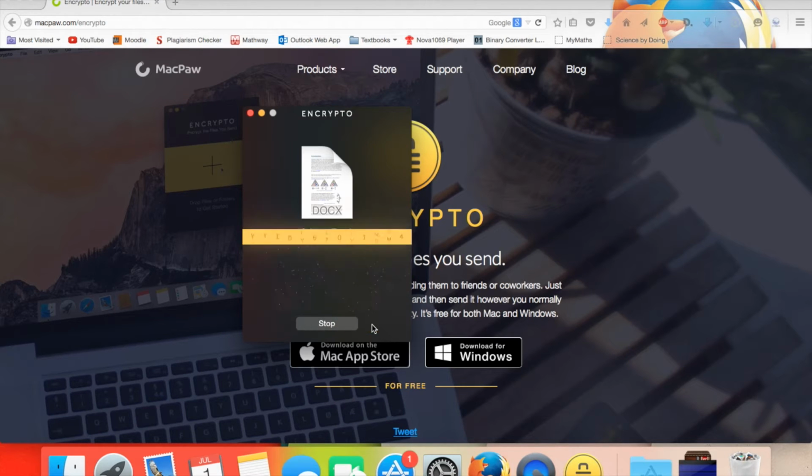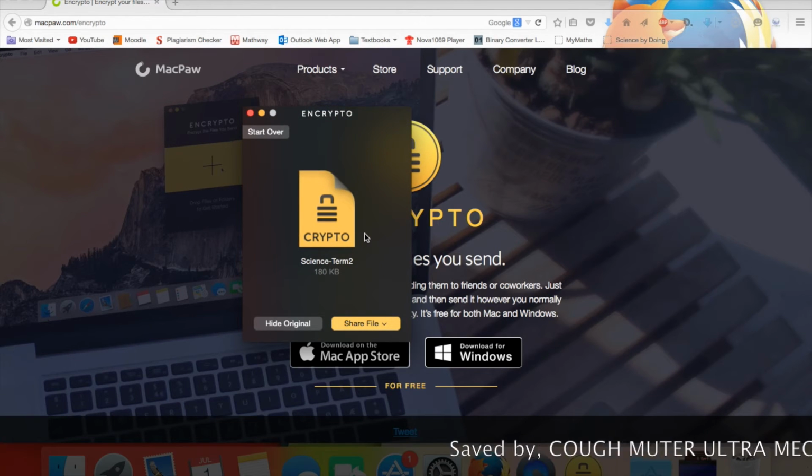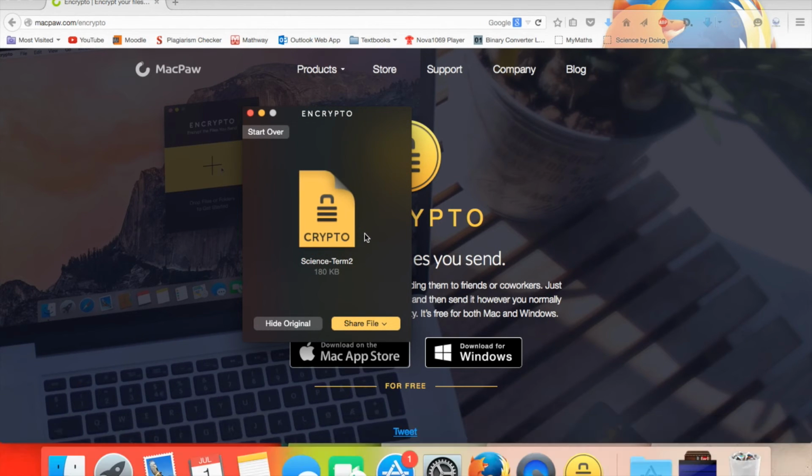And we can encrypt it, and then it'll encrypt it with this interesting little animation. And then once that's encrypted, you can share the file by saving it, mailing it, messaging it, other stuff.